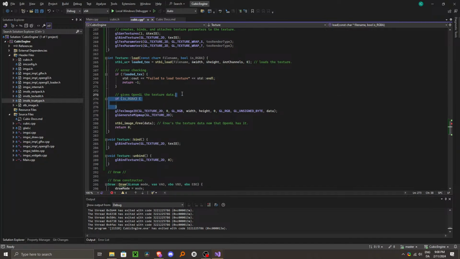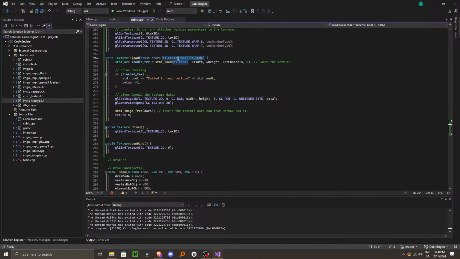Actually we could just do an RGB type. It's probably a GLenum, to be honest. Color type, and let's see what type it is actually.